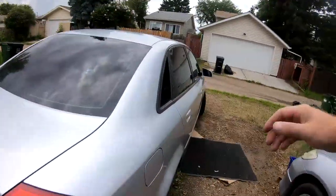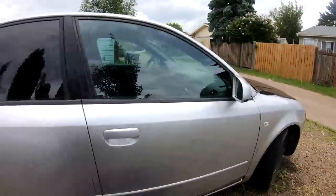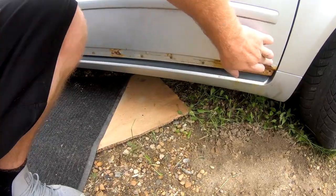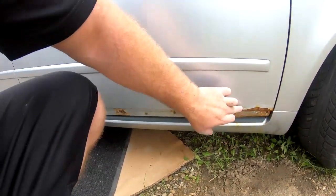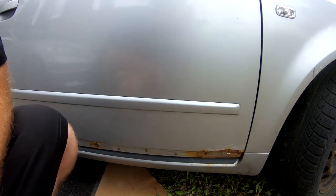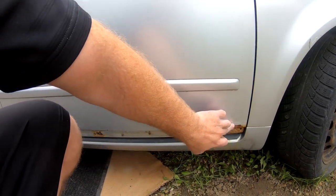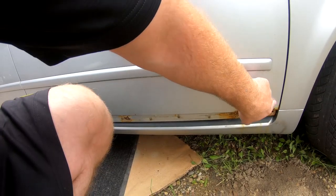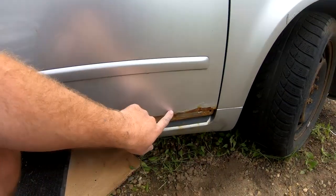Just show you here real quick, just so you have an understanding of what I'm talking about. Right here, it's not a bad spot, but it's pretty rusted, right? I don't know. We'll see if I sand it down. If I sand it down, I may be able to get away with some body fill. Because I thought it was worse than it is. I don't think it's that bad, but just this spot here, right?